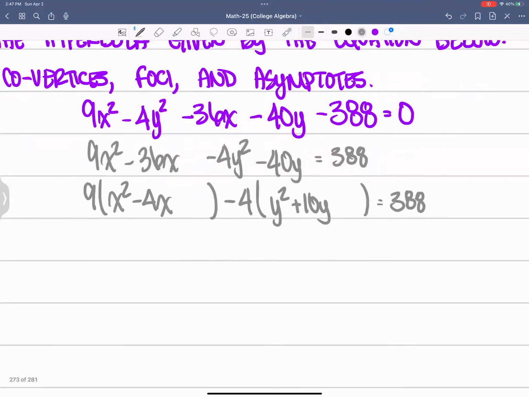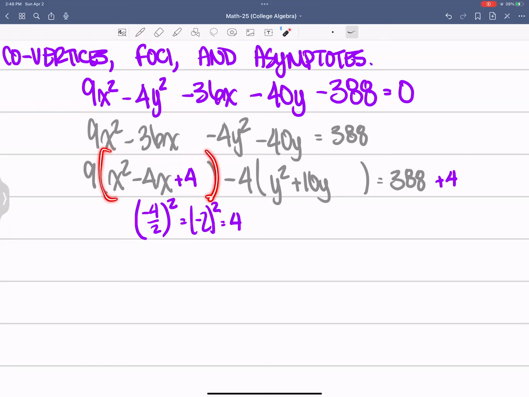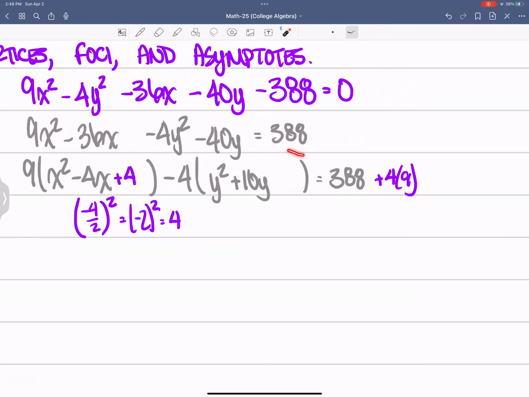All right, so now completing the square, let's do it in a different color. Half of b, squared. Half of negative 4, so negative 4 divided by 2, squared. It's going to be negative 2 squared, which is a positive 4. So since we're working with two sides of an equation, we're going to add 4 in here and add 4 to the other side. But remember, this 4 is not just a 4. That 4 is in these parentheses that's being multiplied by 9. So we added 9 times 4 over there, so we have to add 9 times 4 over here too.